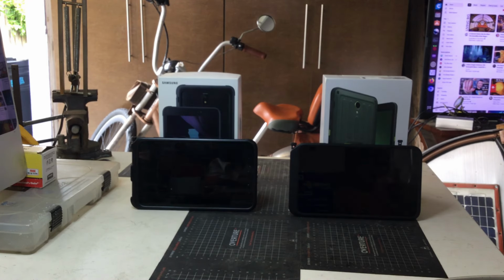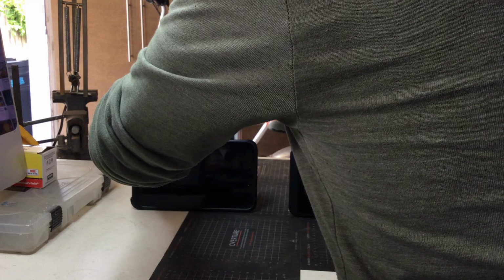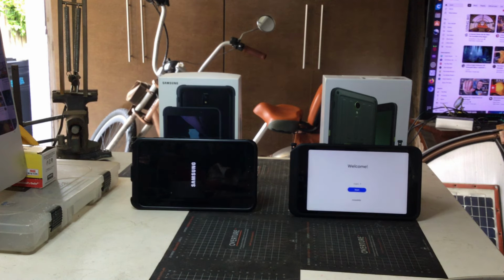Cool. So after an evening of charging, it is the next morning, and the Tab 5 is now at 100%. I'm going to power it up for the first time, and I thought, why not power up the 3 at the same time, and we'll see if there are any latency issues or which one actually gets going the fastest. Here we go. Right, so we've got the 3 on the left and the 5 on the right. And the 5 is the winner.